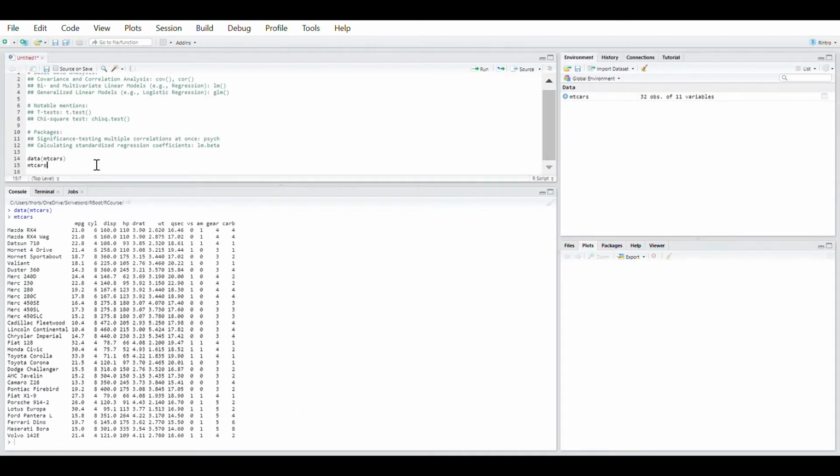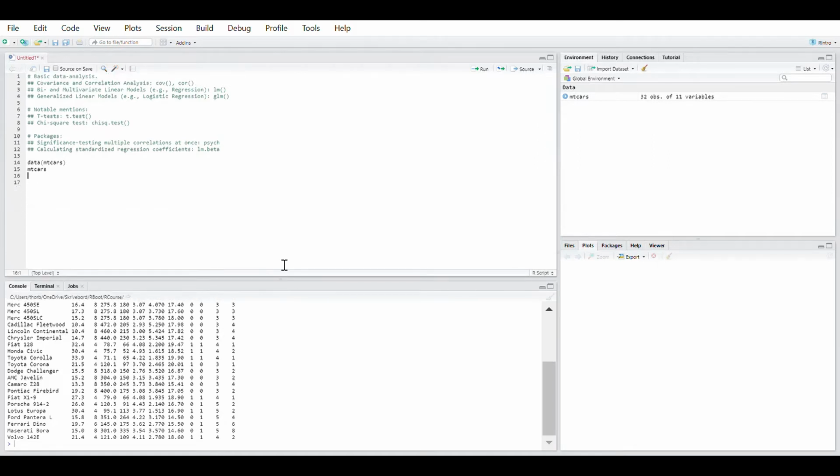Now I want to make a couple of adjustments to it for the purposes of demonstration later. Let's add a new column to it, using cbind with the row names of mtcars, and call this names.